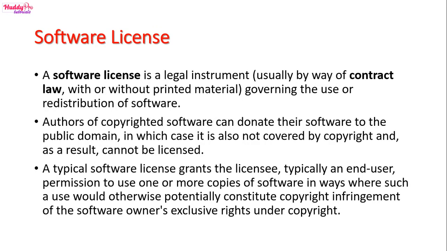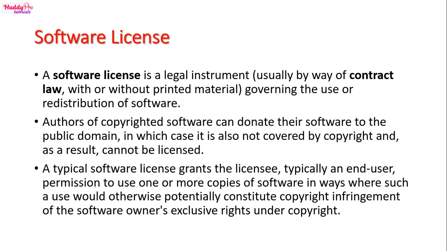Now let's talk about what a software license is. A software license is a legal instrument governing the use or redistribution of the software. So this legal instrument is usually by way of contract law, with or without printed material. So it can be in soft format or it can be printed, but it's legal in nature, an instrument that governs the use or redistribution of the software.